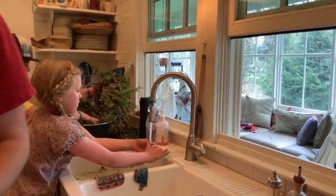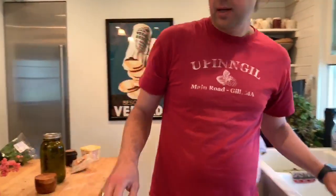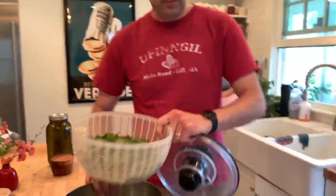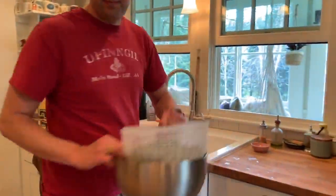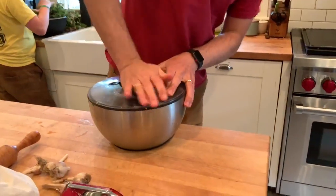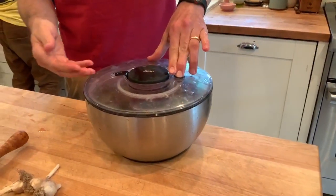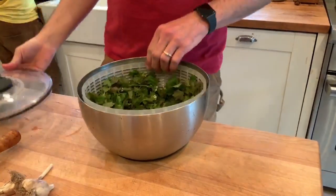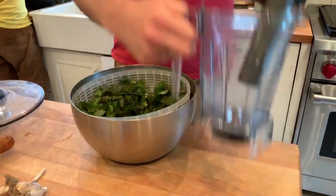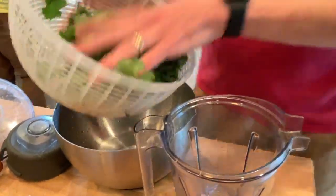All right, so what we've done now is we've cleaned this out, and I'm just going to spin this to get some of the water out of that. Now, if I was making a basil pesto, I would have done this exact same thing, just with basil. And we're going to put the greens into the blender.